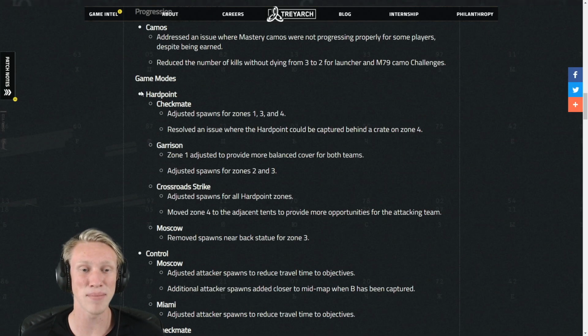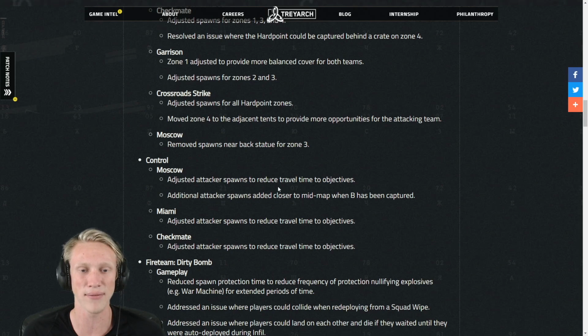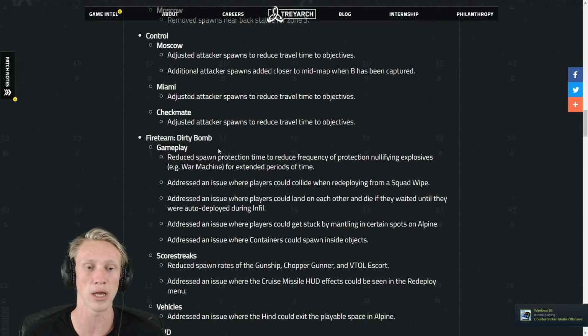Now on to the game mode changes. We're starting with the map Hardpoint, and basically they're just adjusting the spawns, and I'm not going to go too much in depth because you can read this if you want in the description down below. It's linked, but a lot of it's just changing those spawns. The spawns have been kind of terrible in Cold War. I know that they're not as bad as some of the past Call of Duties, but it's still been pretty bad. So they're trying to fix that. So that's mainly what all of these are doing.